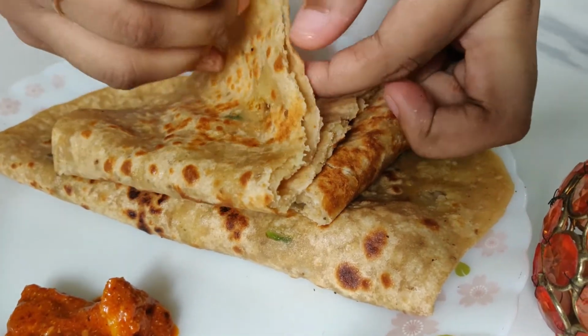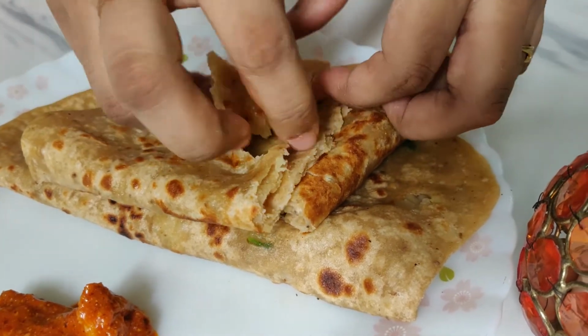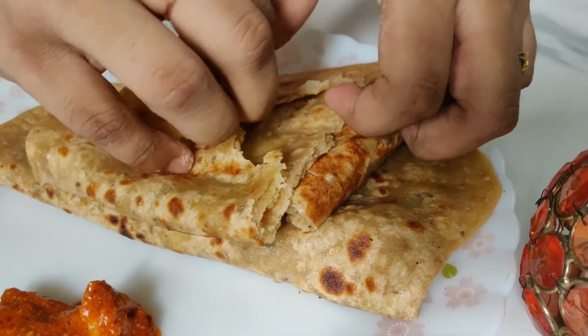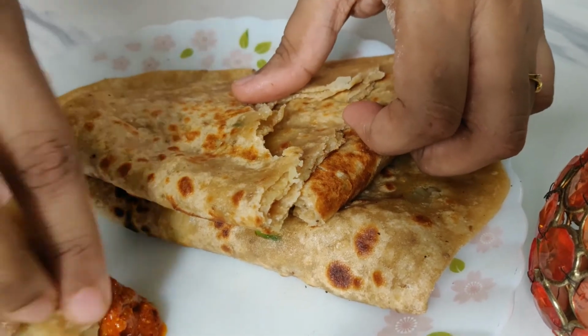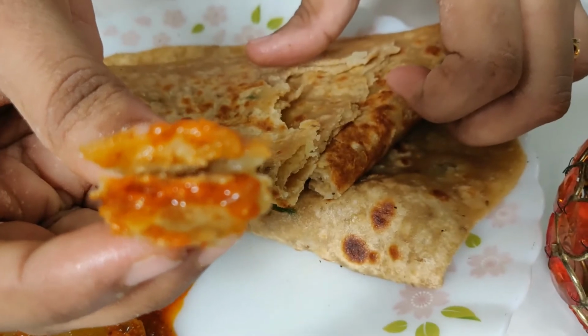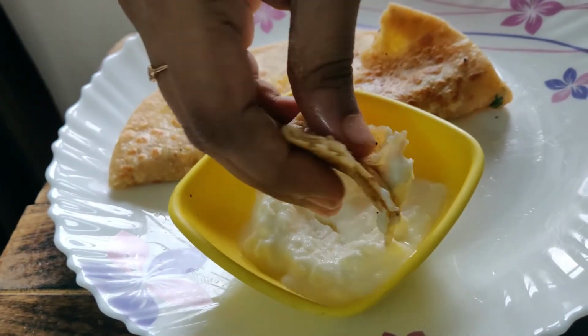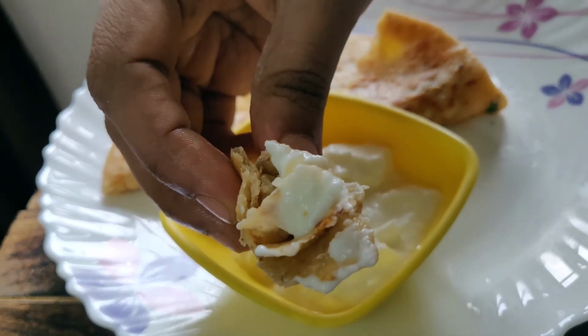Just look how many beautiful layers have formed and how nicely the stuffing is spread out throughout the paratha. You can enjoy this with a nice pickle. I love mine with some homemade curd.